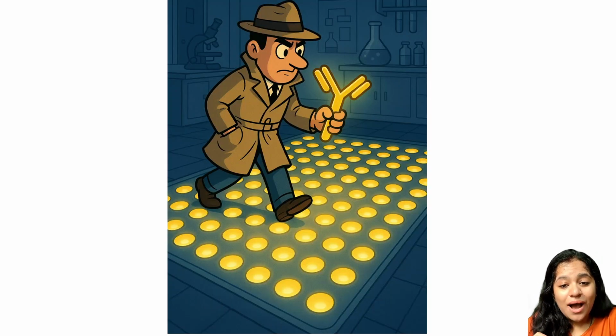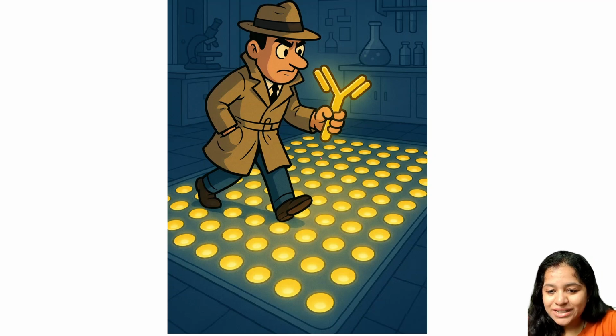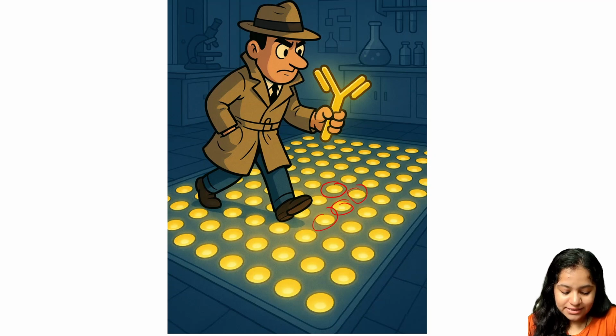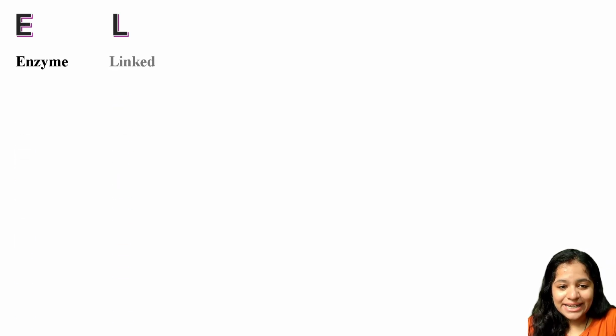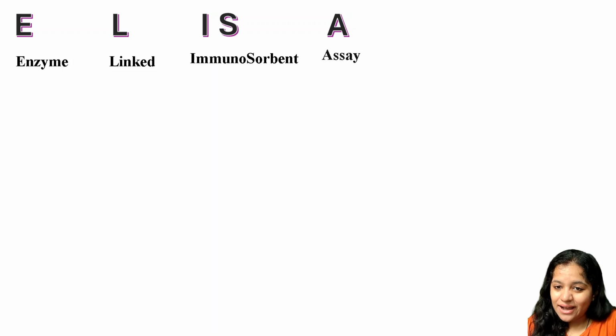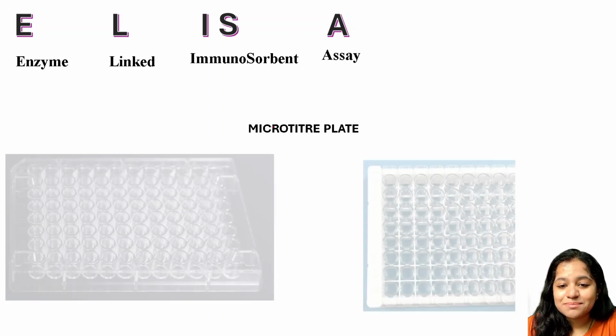Okay. Now ELISA, the method of ELISA is like a detective trying to find hidden antigen or antibody in a patient's serum sample after putting that serum sample in the well of this microtiter plate. Now this is what we are going to understand today. So ELISA stands for Enzyme-Linked Immunosorbent Assay. Okay, the whole process of this ELISA takes place in this microtiter plate.